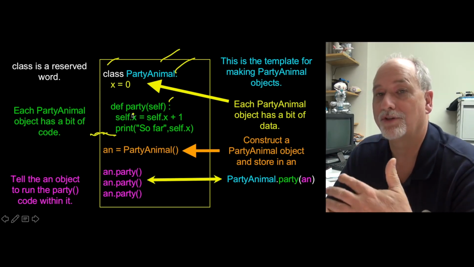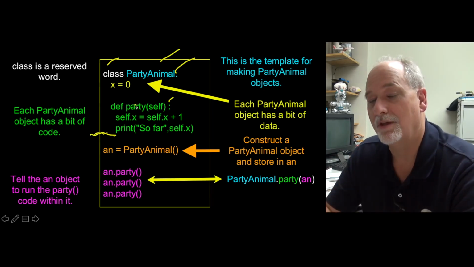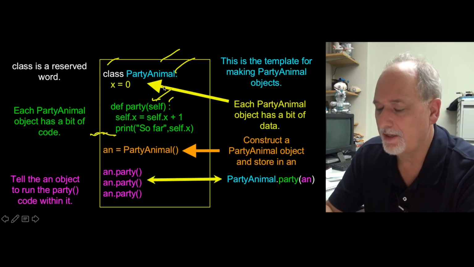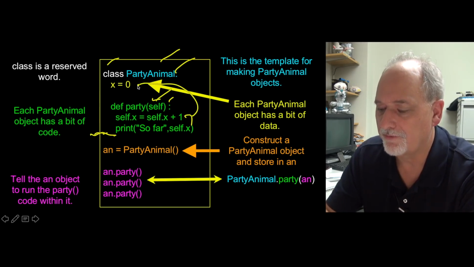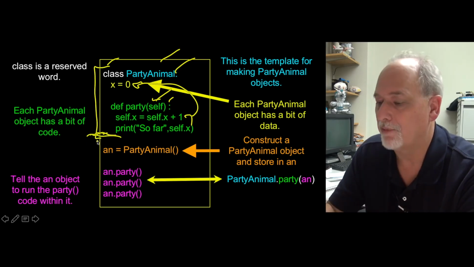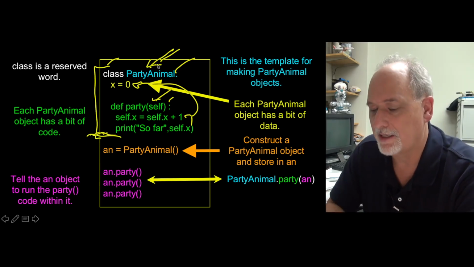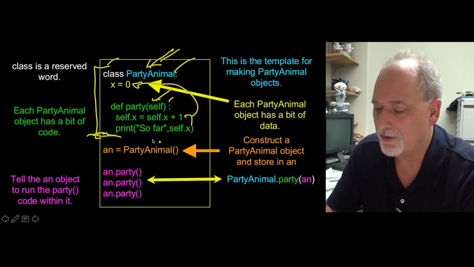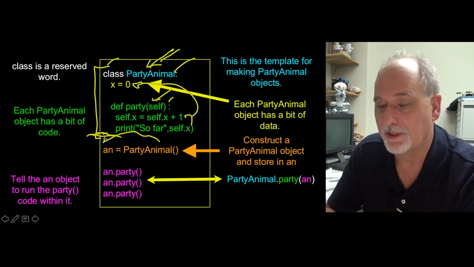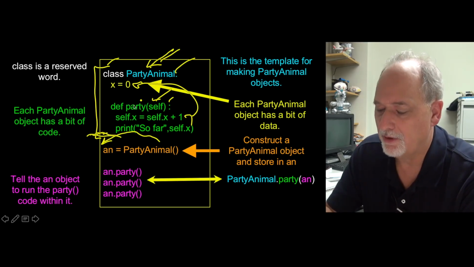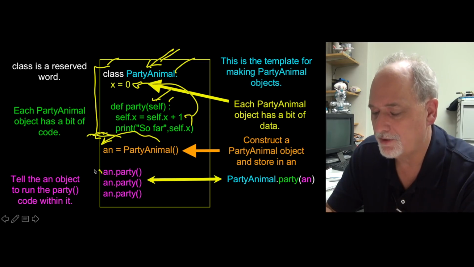And so there is no function called party. There's a function called party within the PartyAnimal class. And we'll talk in a second about this self thing. It is the way that inside this code we refer back to that variable. So this is not actually executing any code. It's sort of remembering the template, defining the class PartyAnimal. This is what we call constructing. We're constructing using the PartyAnimal template or class. We are making a PartyAnimal, and then once we make that, we stick it in the variable an, and then we're going to call this party method three times, 1, 2, 3.